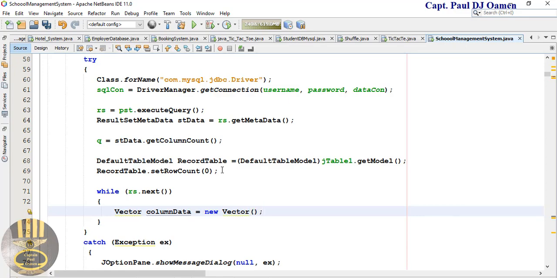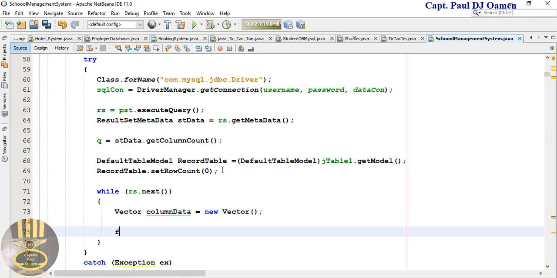There. All right, let's use a for loop for i equals 1, i less than or equal to Q. That's the data that I have in there. I would then say i plus plus to increment that.